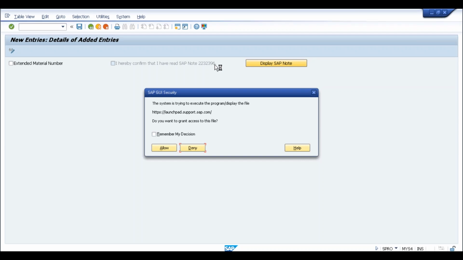Because if you are mentioning that I'm only going to use 18 characters, and you already have some materials with more than 20-25 characters, they are not going to be visible in complete form in any of the transactions, because you are saying I'm only using 18 characters. That is the reason SAP is strongly recommending that if you are really sure, 100% sure, yes, this functionality needs to be activated, then only activate this functionality, otherwise just skip this.